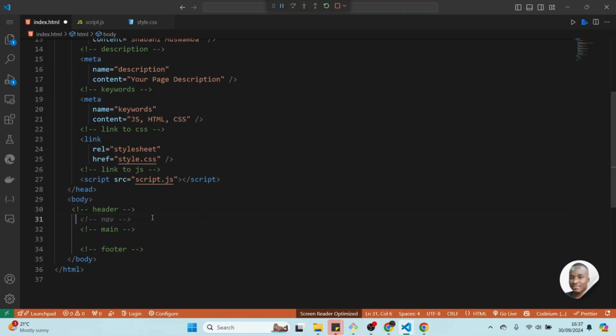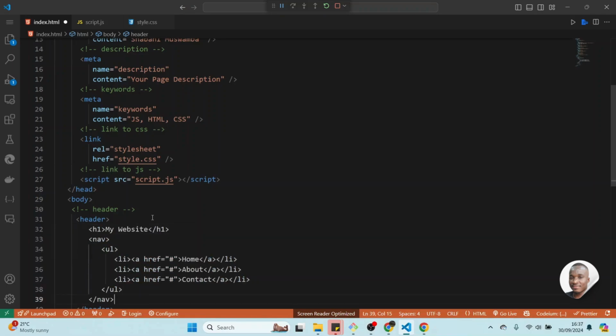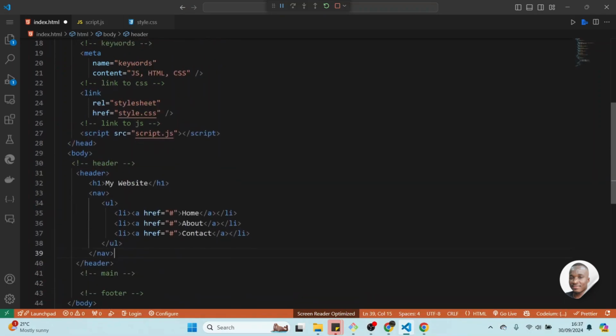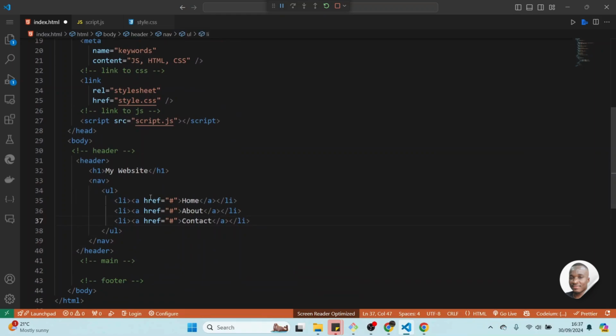So we want to add header, close tag, h1, sorry, head. All right. So we'll be able to add the head section of our HTML.